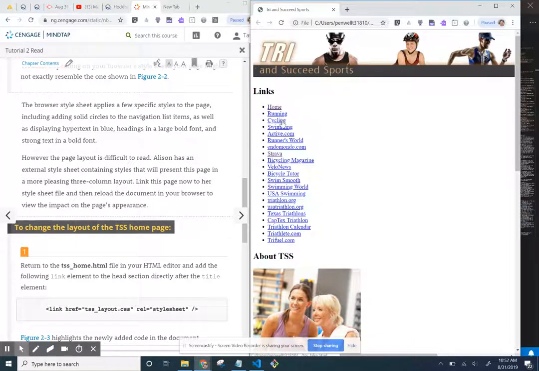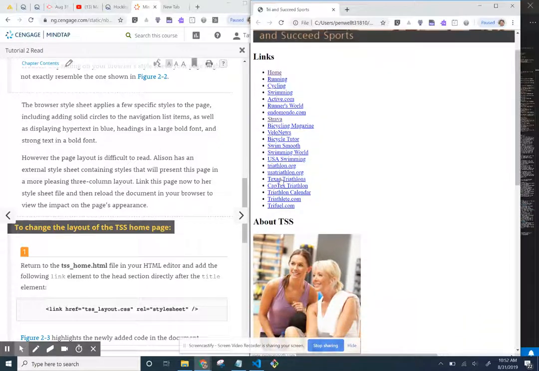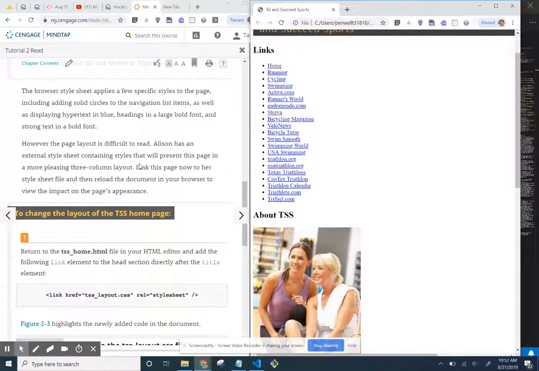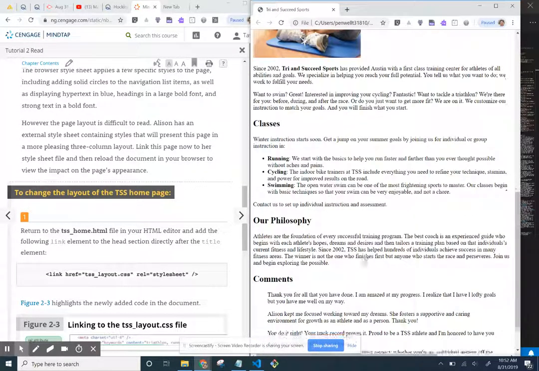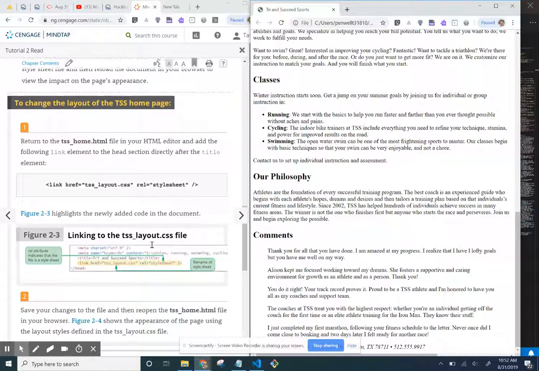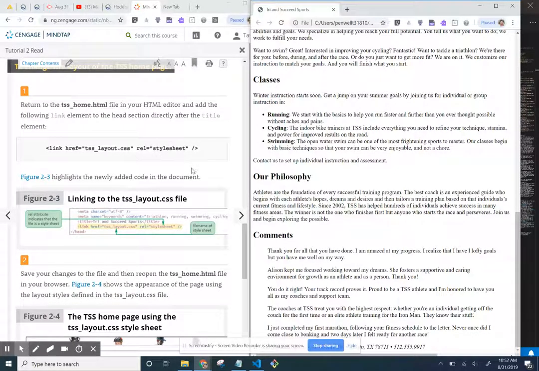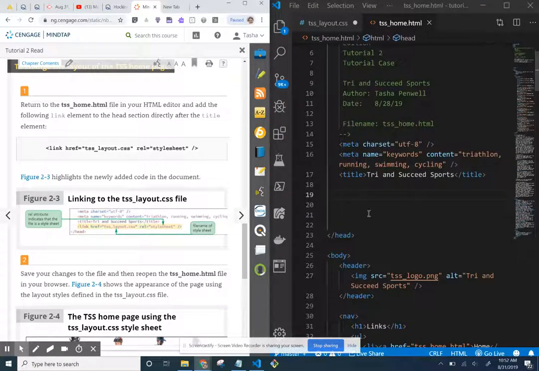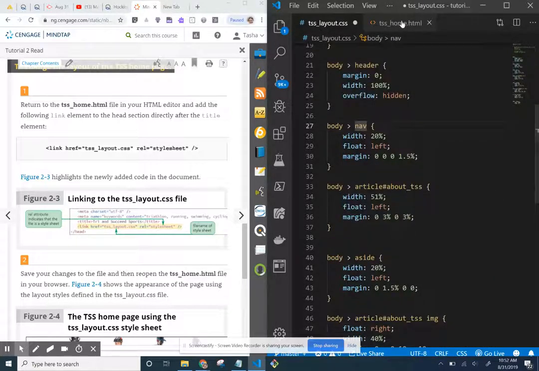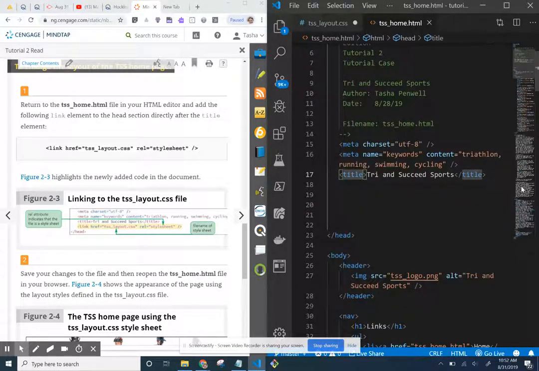Hypertext is in blue with the underline, which is the universal way of seeing that something is a link. You can totally edit that, but it's not advisable, because if you make it look like any other text, black with no underline, most people will not know that it's a link. The text says the page is difficult to read, so we are going to link the external style sheet, which was this, in here.